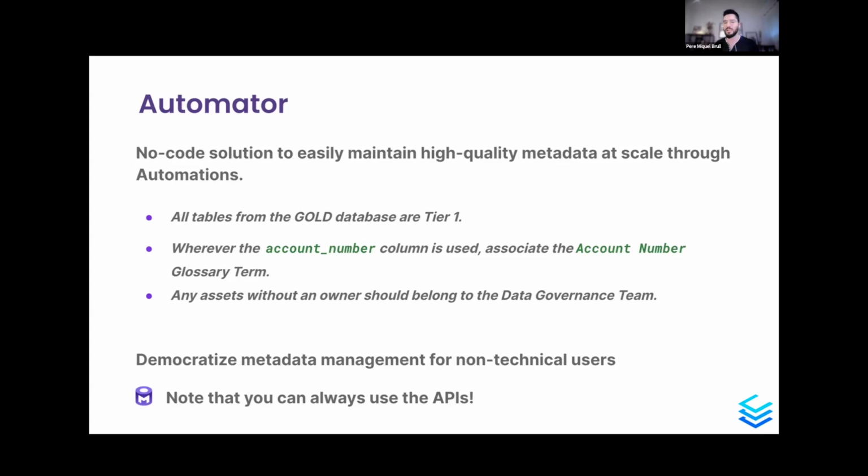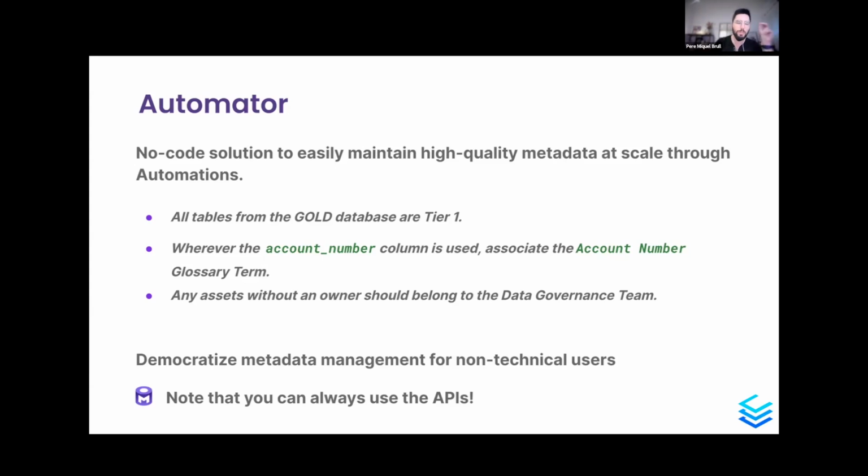There's always evolution in the data platform. There's always people getting in and out of the organization. So all of these metadata management state is always evolving, right? And actually, all of the users that are trying to manage the metadata in a company need to be able to properly scale as the teams grow and as the data platform grows. And the only way to actually achieve that sustainably without being 24/7 hands-on keyboard trying to figure out why are things moving along, the only way to solve that situation and gain back your day is via automations, right?